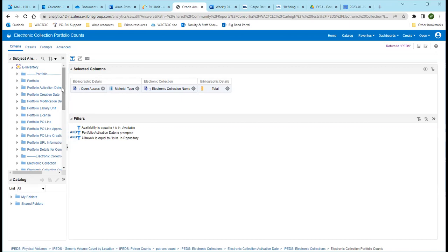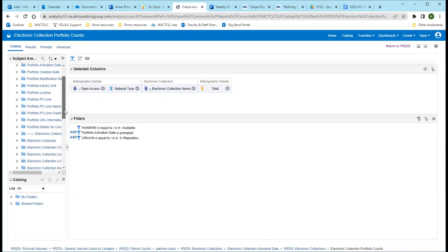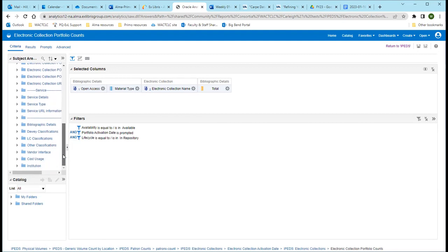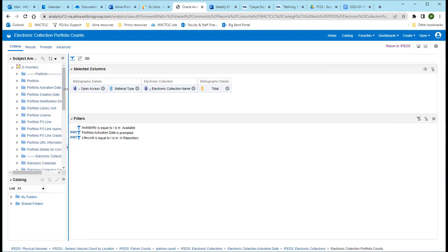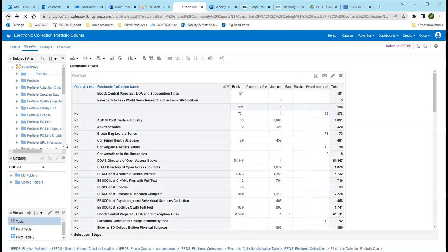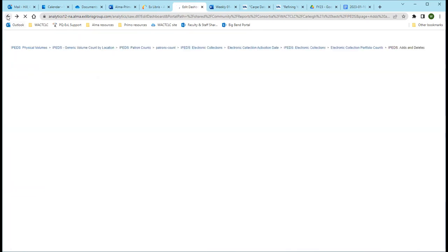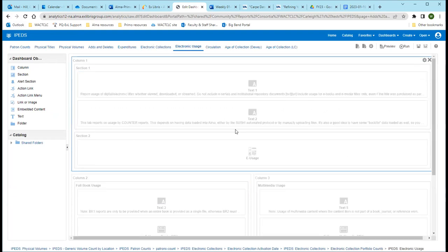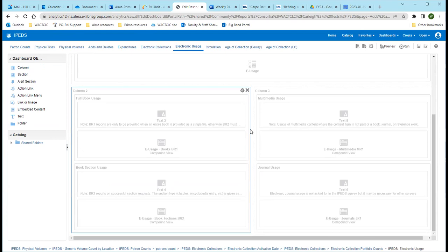And they're using the e-inventory subject area in this particular analysis. That one has not changed, to the best of my knowledge. There is some new stuff that they've done with classifications, so if I find one with that, I may have to change that. Okay, so it's not the collection one. It's the electronic usage ones that are completely deprecated.